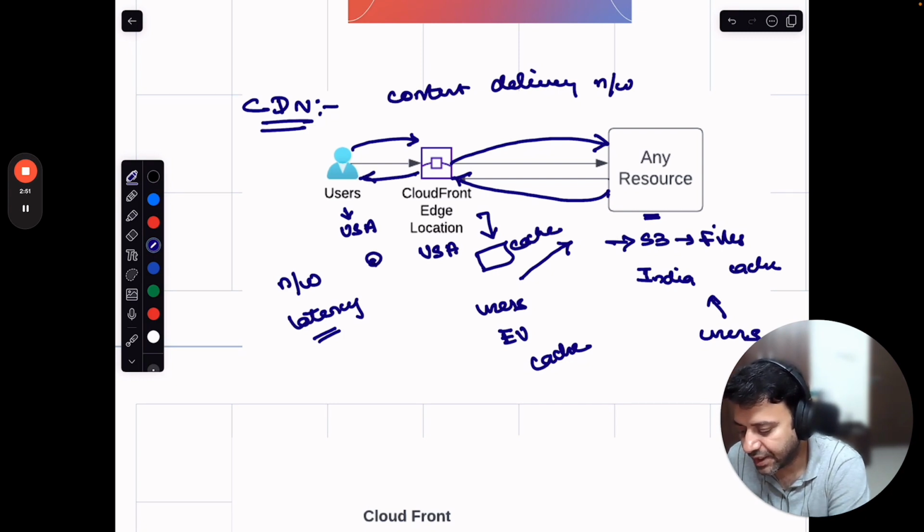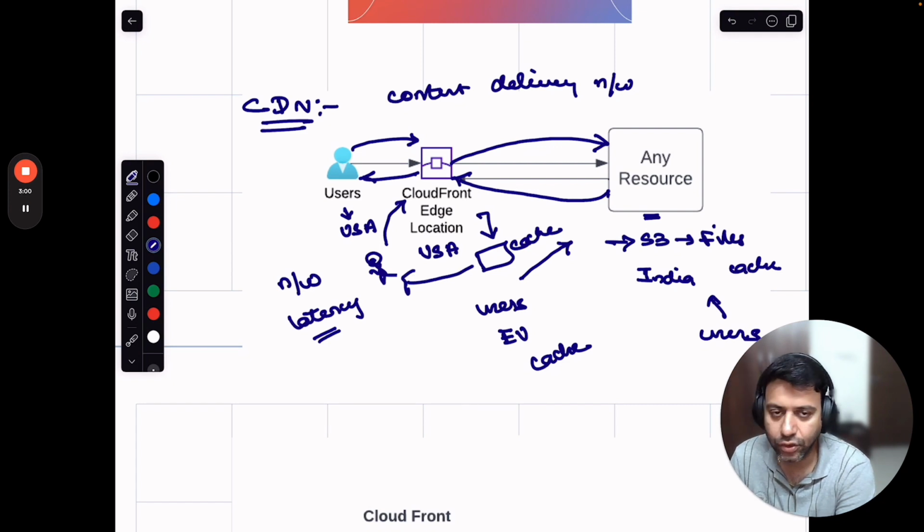If the next user comes from the same US location, he'll go to CloudFront first and get the information from this cache itself. He'll not even go to the S3 bucket. That is the idea.